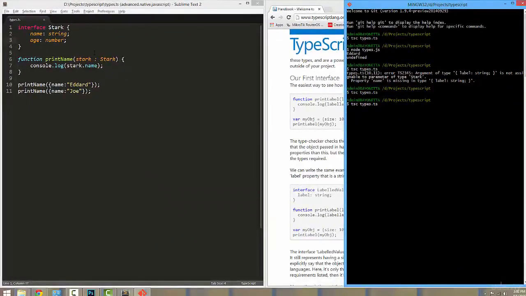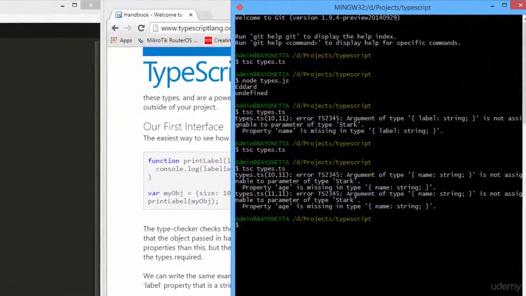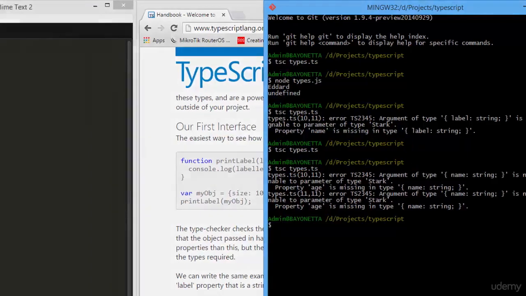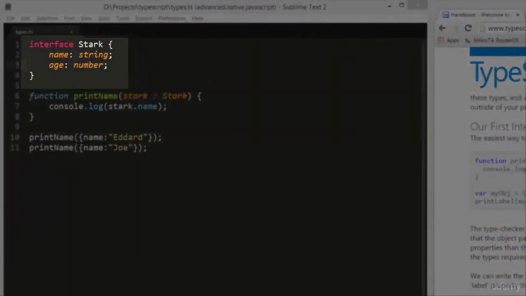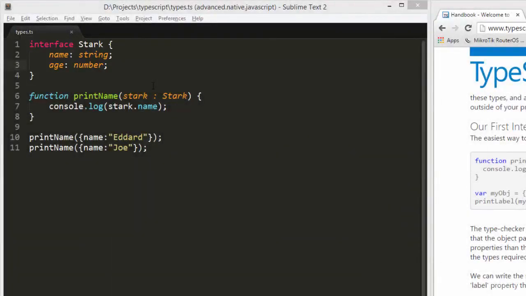Now, if we try to compile our code, we'll get two errors. It will say that our Starks, Edward and Joe, don't have a property age. That's because in the interface, we've defined age as a required parameter. Maybe sometimes one parameter isn't required, as in this case, we want name to be required, but age can be optional.